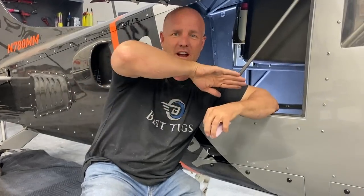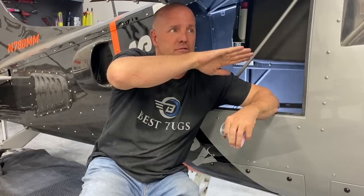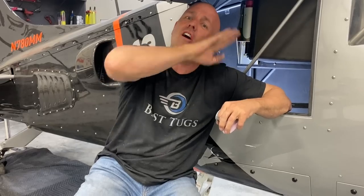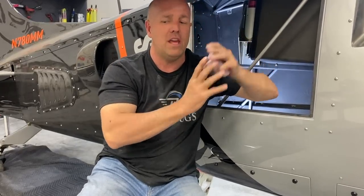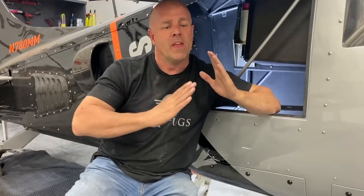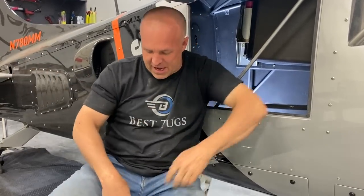Now, the aircraft is rounded and it's compound rounded. It's sloped downhill this way and in an arc. If that rocket were to hit that arc of the roof as soon as it tried to blow the top off, it would hit this arcing shape and the rocket would come up and deflect sideways. It may not even get all the way out of the aircraft. And if it did, it would turn the rocket sideways. We want that rocket to go perfectly straight.